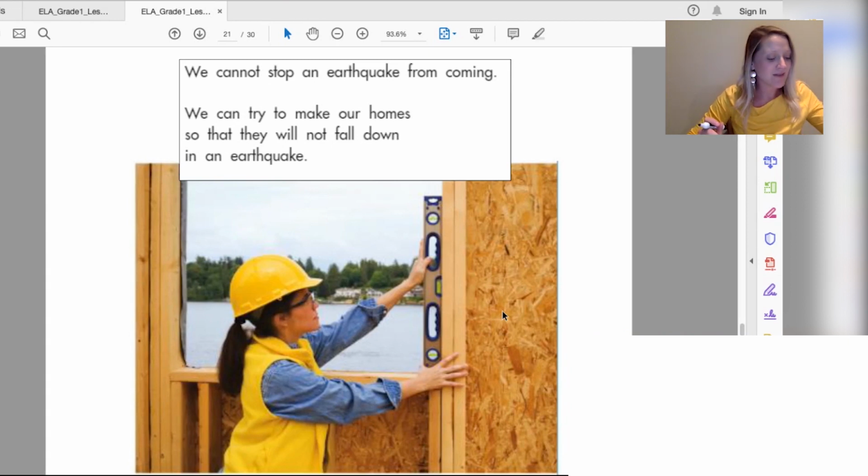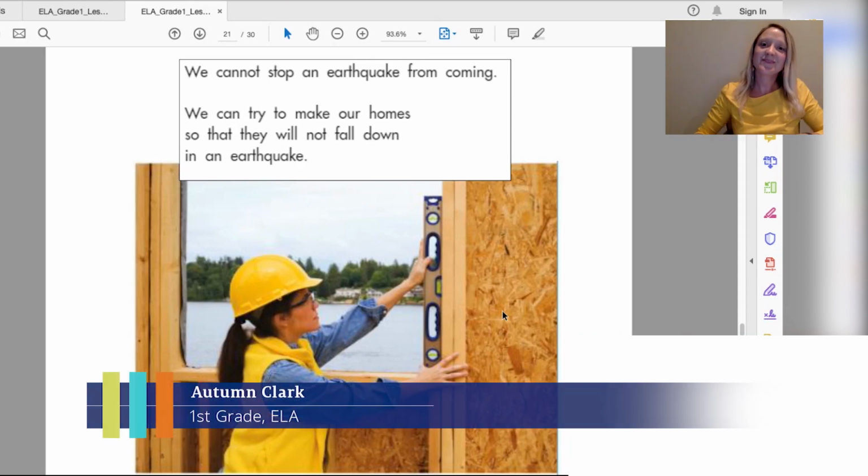Amazing. I'm thinking of my word list. I'm using it to help me remember about an earthquake, and I have the word crack. Do you guys also? Yeah, so I'm going to put a big crack in the middle of the land, and on one side is my tree, and on the other side is a house. So I can remember that earthquakes are cracks that happen in our earth, right? Wonderful job.